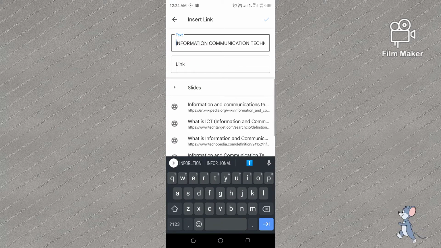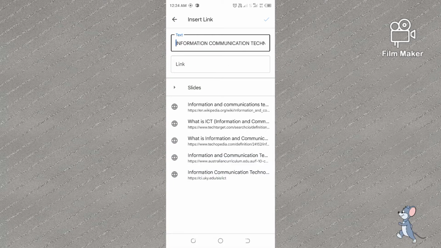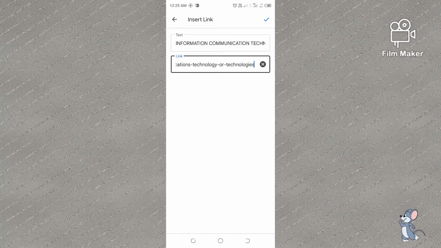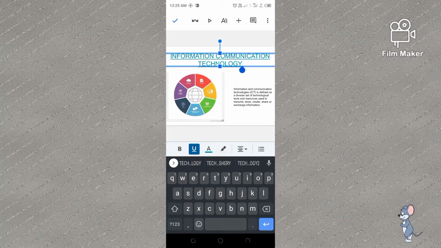Then look for the website you want to add for the information communication technology data, and I'm going to add this website by selecting this website link. To finish this action, select the check mark.